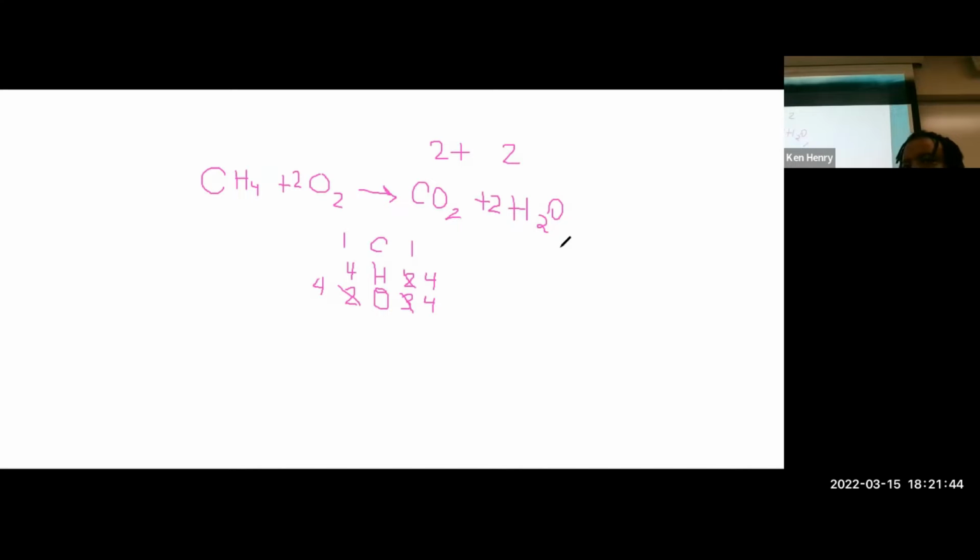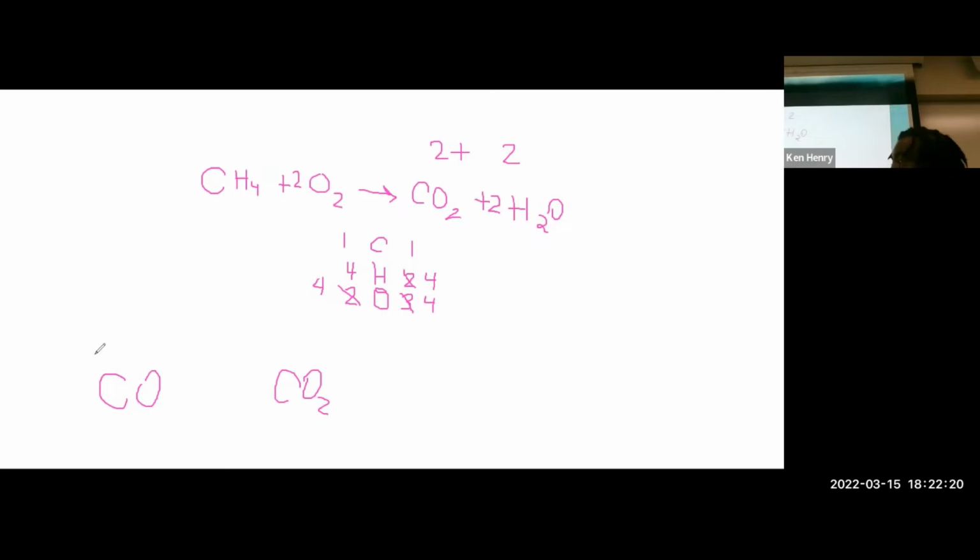No, the law of proportionality basically refers to the compound itself. So for instance, if we're talking about CO versus CO2, both of them have carbon and oxygen, right? But this is a 1-to-1 ratio of carbon to oxygen, where this one is a 1-to-2 ratio of carbon to oxygen. They're 2 different compounds. They mean 2 different things.